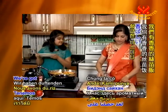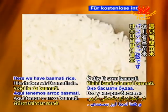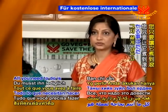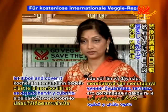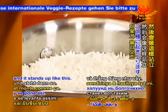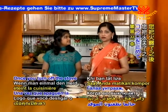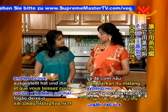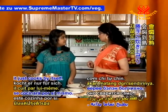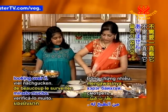We've got fragrant Basmati rice. Here we have the Basmati rice. All you need to do is let it boil and cover it, and it cooks by itself, and it stands up like this. That's how you know it's ready? Yeah. And once you turn off the stove and let it cook in the steam, it just cooks by itself. You don't need a lot of looking over it.